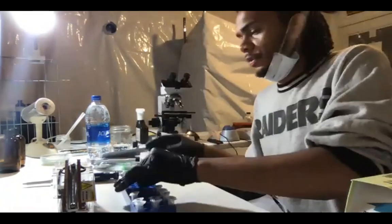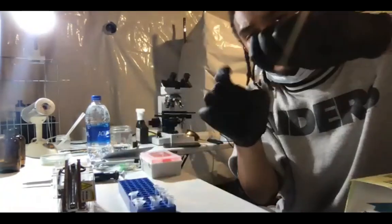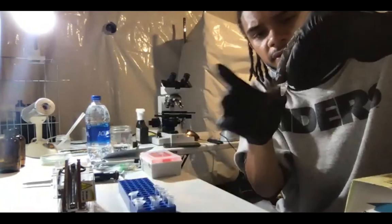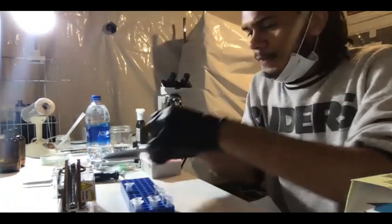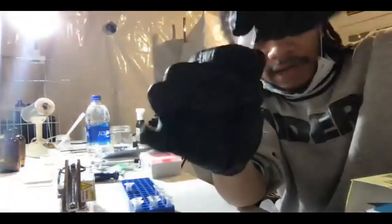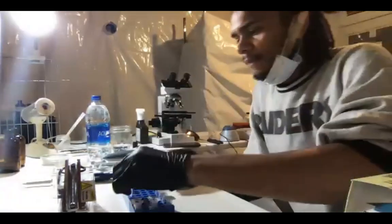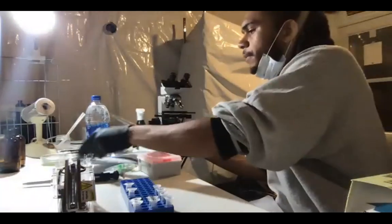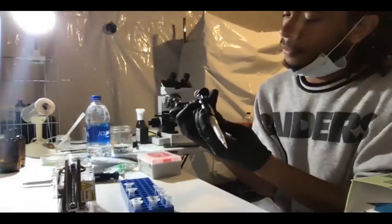All right, now make sure you got this all mixed up. I just give it a flick. There's enough liquid in there that it can mix up with itself. You don't need to do all the centrifuging and everything like that. Just flick and the liquid will jump all around in there. It'll get itself all nice and mixed up. Now, what you need to do is take your smaller pipette and turn it to 1.